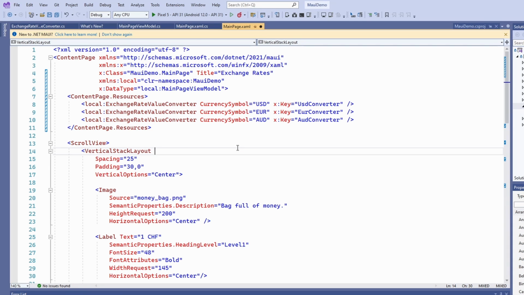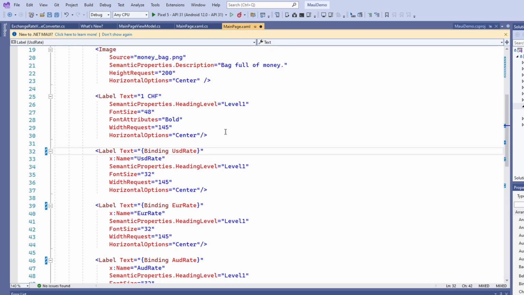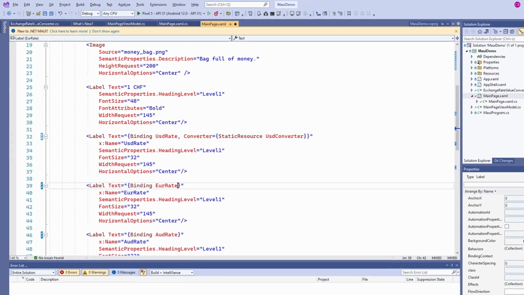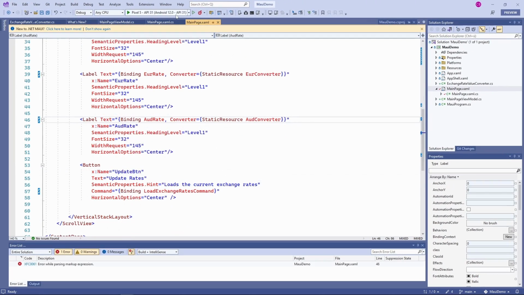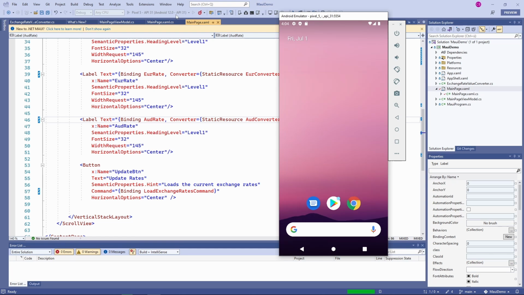Now, let's extend the binding definitions for the text properties in the label fields with the value converter. We can use a comma and set the Converter property to a static resource. We use the name we previously defined in the resource section of the content page. Let's start the app again.